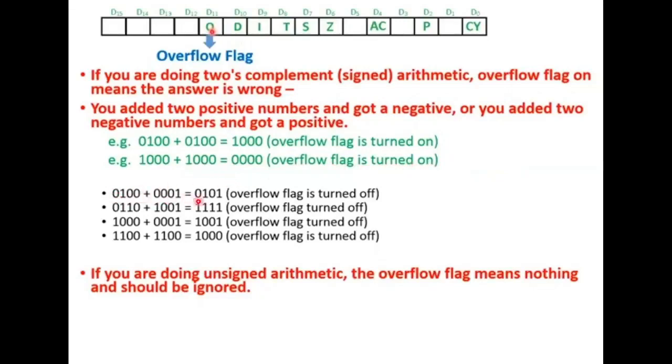Wherever it is coming properly, see here, this is positive, here also positive, so your overflow flag is turned off. And here 0 means this is a positive number, here a negative number. So one positive number, one negative number, we are getting a negative number. Here also the overflow flag shows 0 only. Then here it is a negative number, here a positive number, again negative. In this case also the overflow flag is turned off. Here negative plus negative, the result should be negative. Here also your overflow flag is turned off.